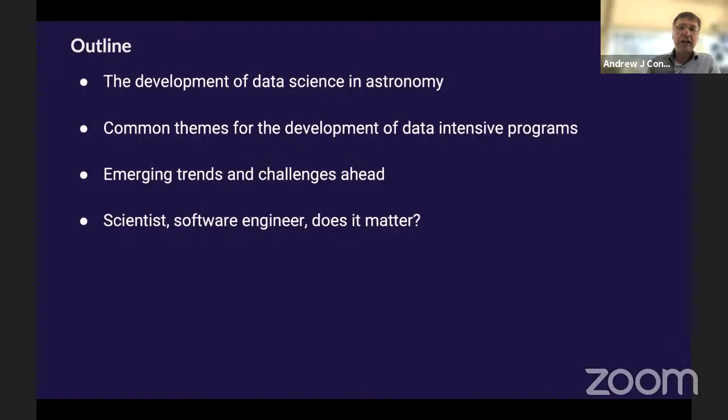And some of what I'll talk about will reflect on what Alex was talking about. Some of it will relate to some talks that you'll hear in the next couple of days from Colin Slater and Denny Lee, who are going to be talking about building scalable tools for science. And also something that we'll touch on is the need and the challenges associated with cloud that I think Ross is going to talk a little bit about in the next talk.